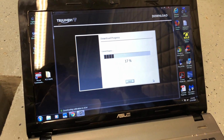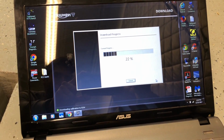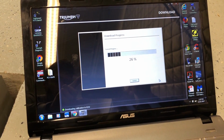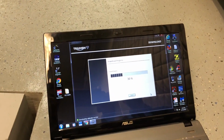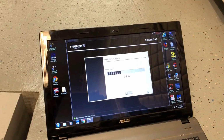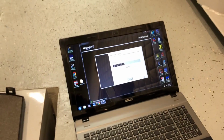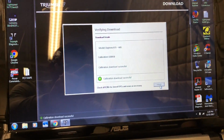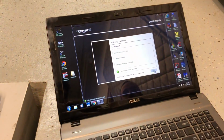So after you make the right choice, the full Aero system is what we chose, now it's uploading that flash to the ECU, or uploading that map, I guess you would say, to the ECU. So this is basically when you hear the term flashing the ECU, that's what this is. Yes. Specifically, it's a factory flash too. It's safe. Yep. So that's pretty freaking cool, man. I love it. And there you go, success. So now we're good to go, and we can do another run and see what happens.